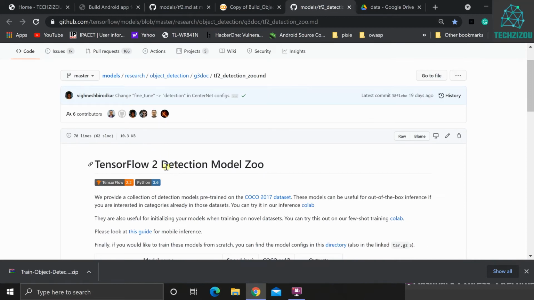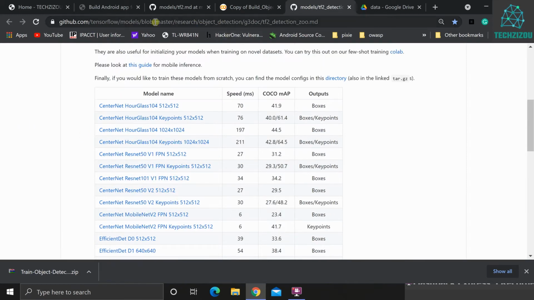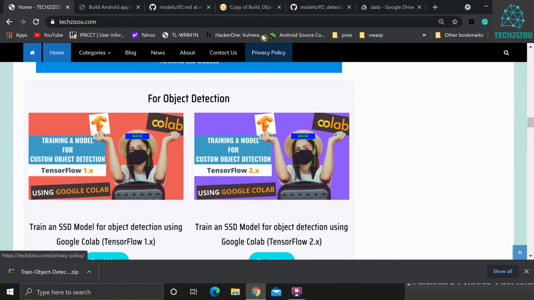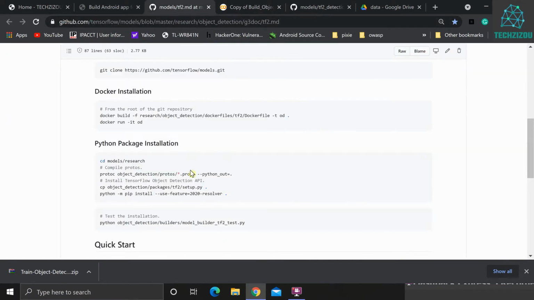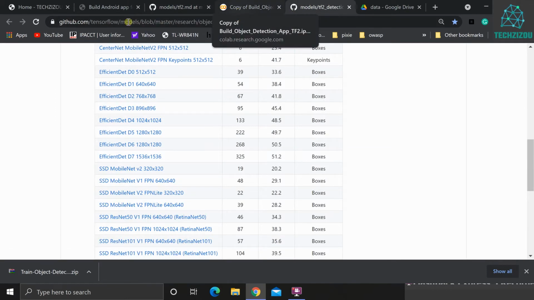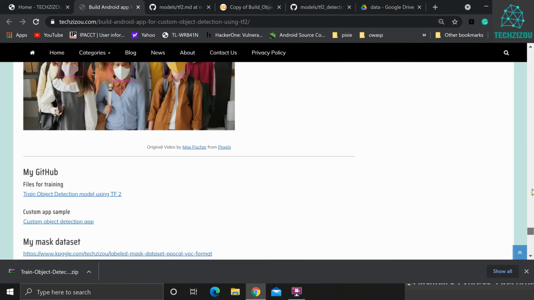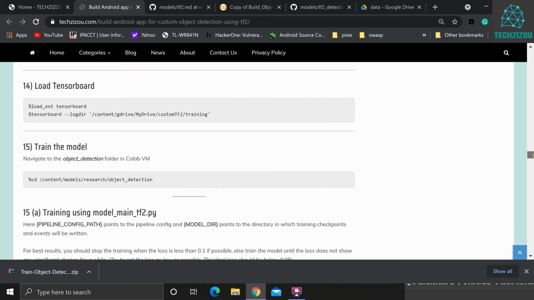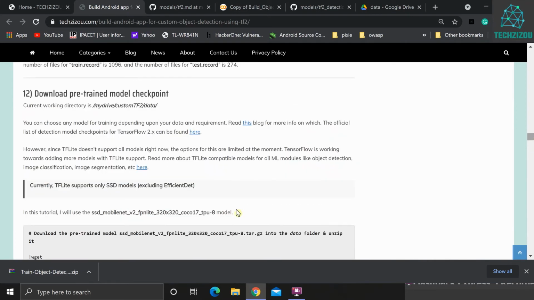This is the TensorFlow 2 detection model zoo. Just one thing to note, this is important. If you've seen my previous video to train a model for custom object detection, as I mentioned at the start of this video, you can use any of these models, any of these checkpoints. But for TFLite, for building an Android app, as I've mentioned in my blog as well, as of now TFLite only supports SSD models.